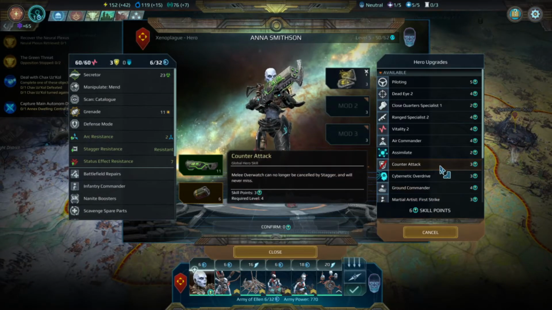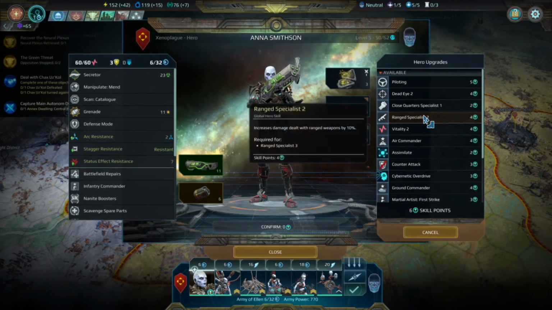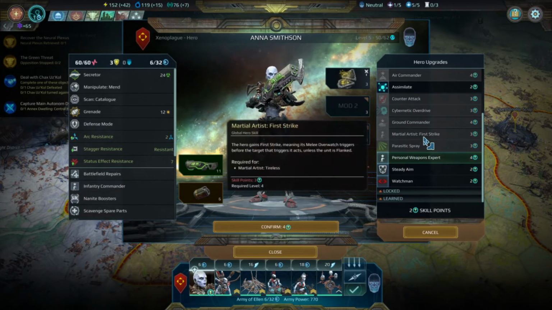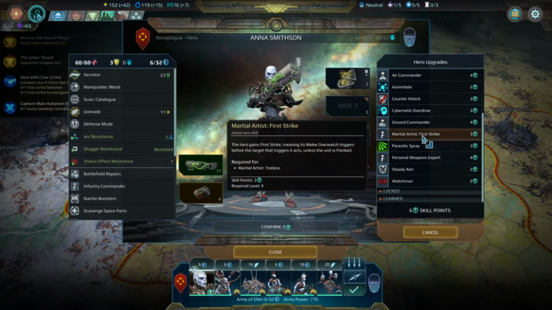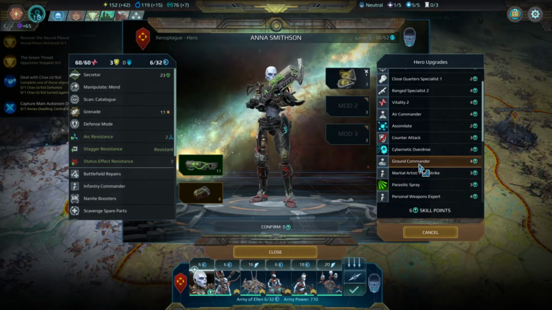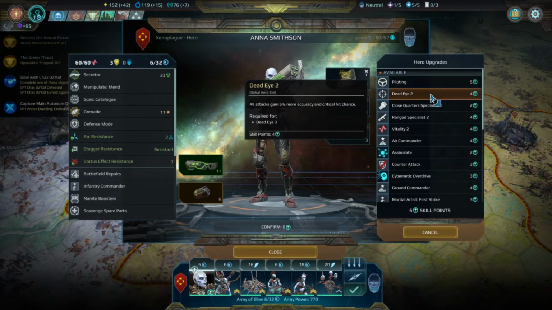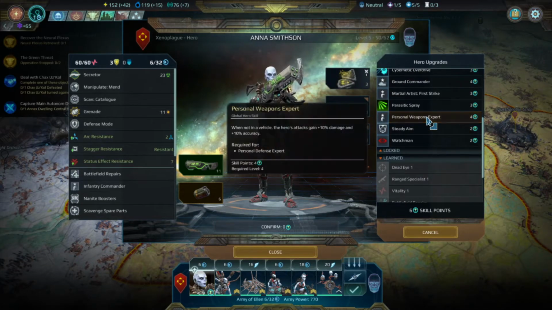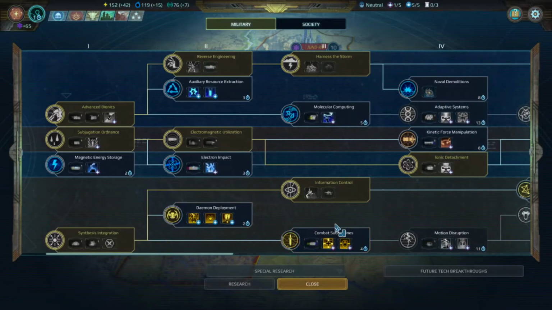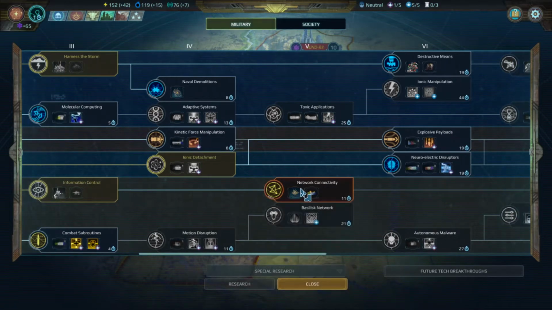Leveled up. Personal weapons expert. I do like this ability a lot. Learned. What kind of commander abilities do you have? Infantry, right. Personal weapons expert is more accuracy than the eye, so take that. Computer system. Nice. Got some more tech. Working our way up to the network links.